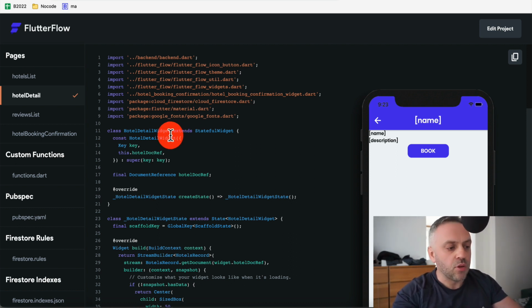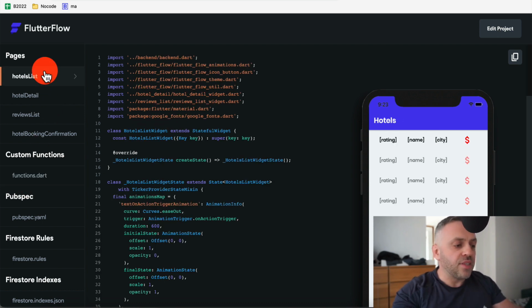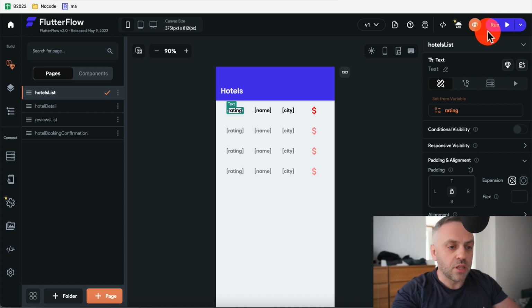And it's using something called the Dart programming language, which is a very, very simple and very, very easy programming language. It's not like the programming language of your grandfather, right? This is a very simple programming language. And so you can take a look. There's functions here. These are custom functions, actually, that we're going to be defining today. And this is optional, right? You don't need to do this. But for those of you who are curious, you can get in here. Okay, so I'm going to click on Edit Project.